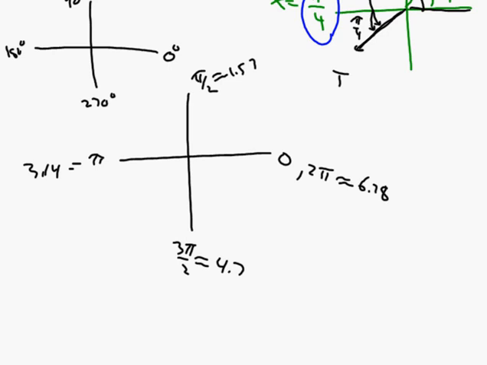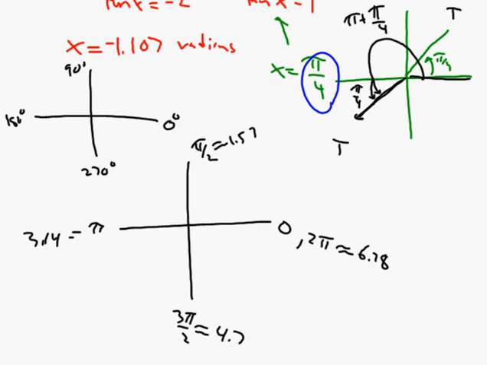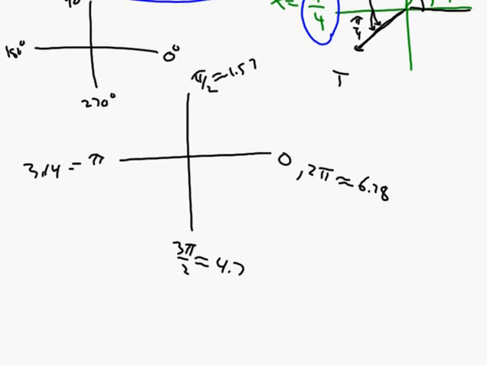Okay, so if we're looking for an angle of negative 1.107 radians, then we know we have to head in that direction because negative angles rotate clockwise. And we also know that if we got ourselves all the way over to here, that would be negative 1.57 radians, which is too far. So the angle negative 1.107 radians might be right in there. So the angle we really want is that angle.